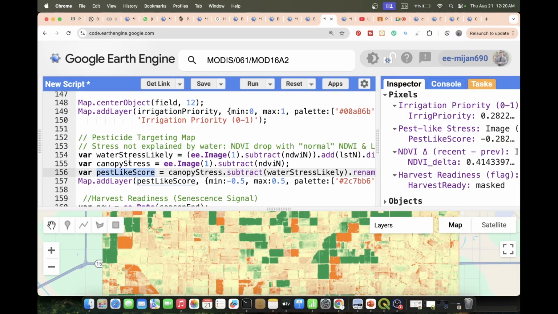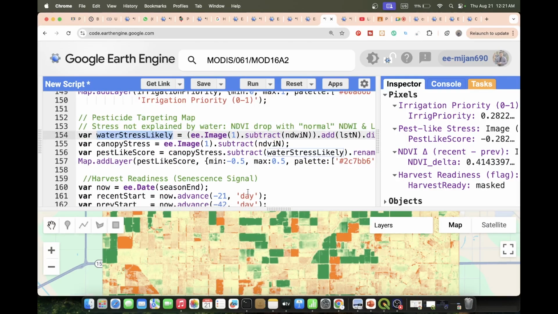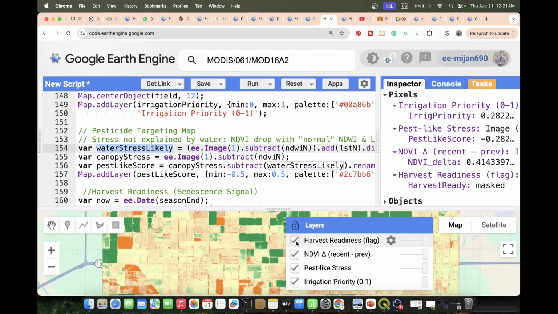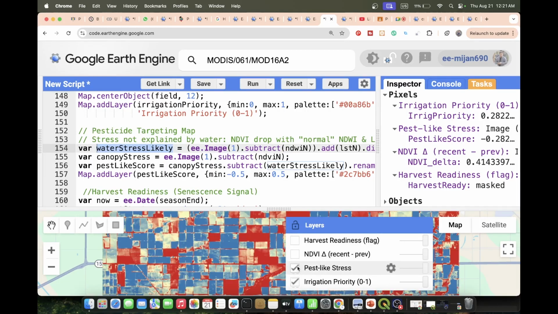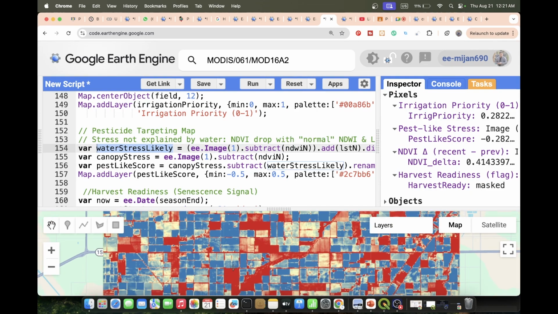So we add this here, and you can see the pesticide-like stress. We find this place has a high stress for pesticide.